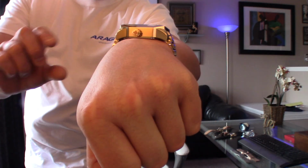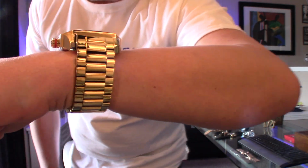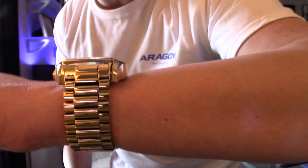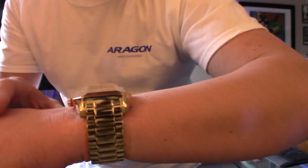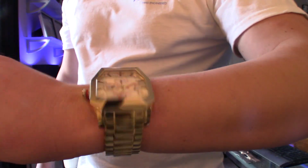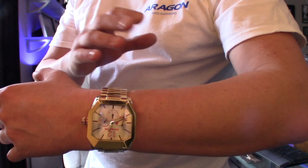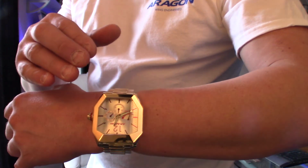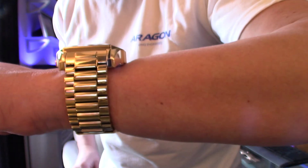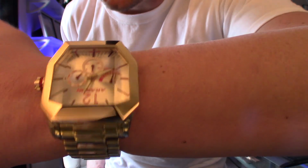Nice wrist height there, 17 millimeters. Again, not as thick as something like the Gauge, but anytime you're over 15 millimeters on case thickness, that's a pretty large case. I like this watch a lot because I've been wanting it in my collection for a while now. Unfortunately, this one won't be added. I've always wanted a yellow gold watch with a red face, and if they ever come out with this again, I think it would be a beautiful combination, that blood red or brandywine face on yellow gold. I've been looking for a watch in yellow gold with that face for quite some time, and I haven't found one that I really like, but this would be an exceptional piece with that.